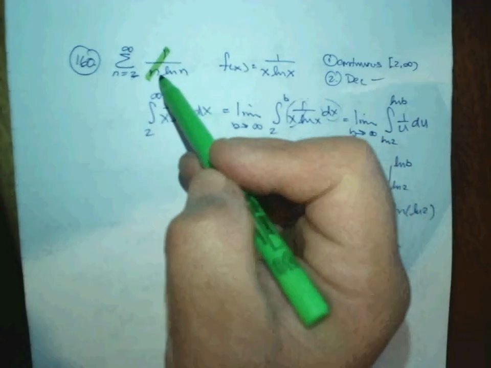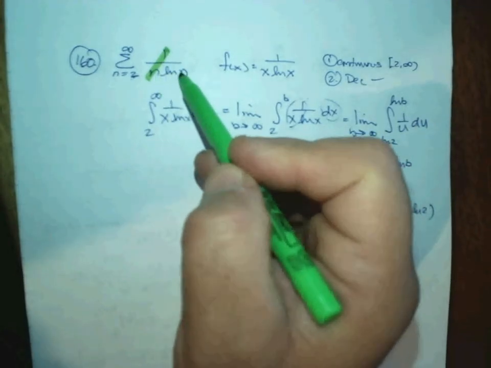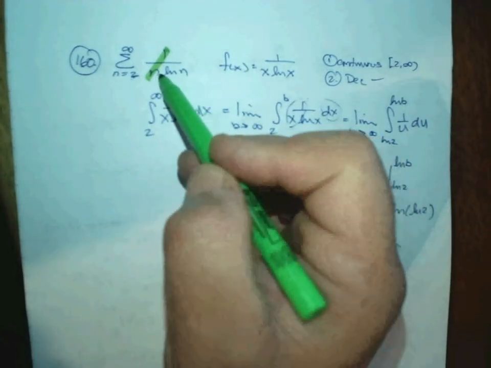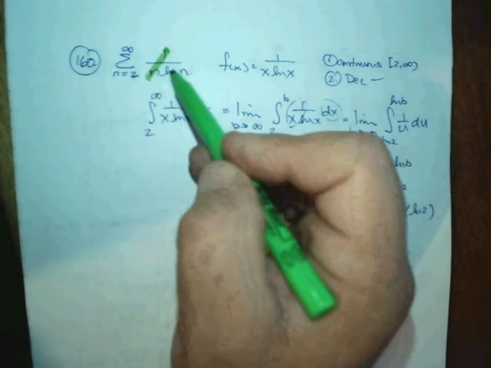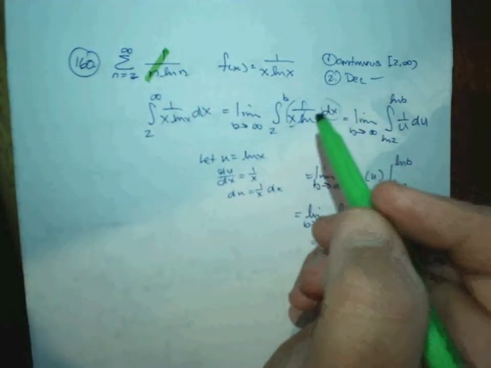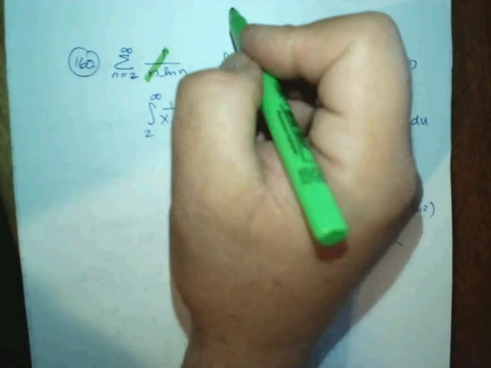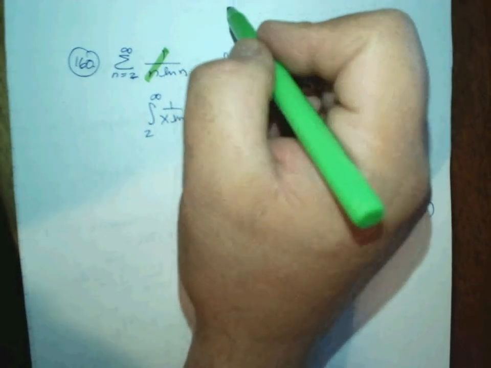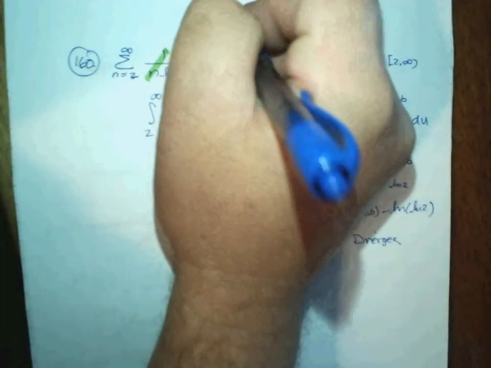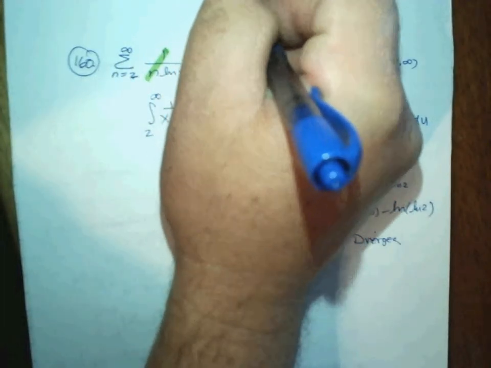Which is a little surprising, because when we look at this part right here, 1 over n, that is the harmonic series. And what we've done to that harmonic series is make the denominator a little bigger. We've multiplied it by the natural log of n, increasing the size of the denominator. And what we recognize about the harmonic series is that it's right on the cusp of all the p series.